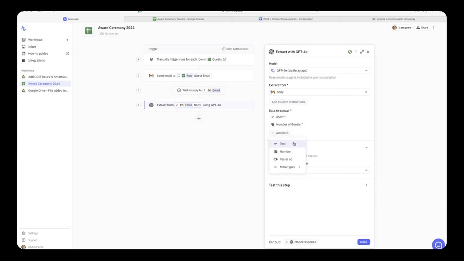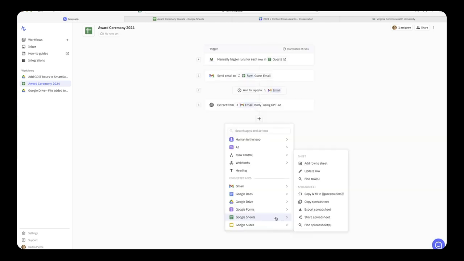We're going to go ahead and grab some more text, and we're going to call this guest names. We're going to go ahead and add also some more text for dietary restrictions. And we also almost forgot we need to add mode of attendance for Zoom versus in person.